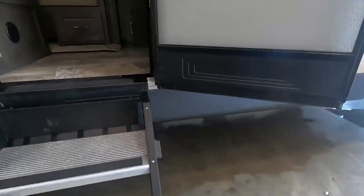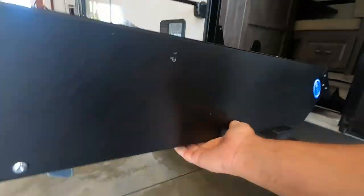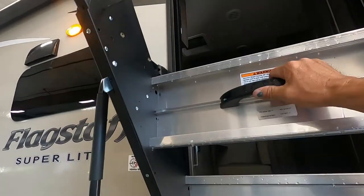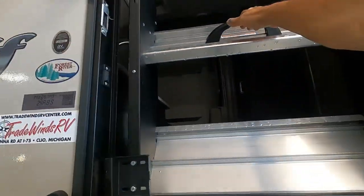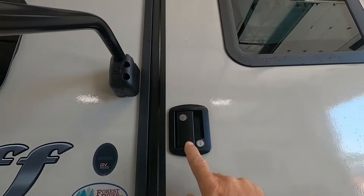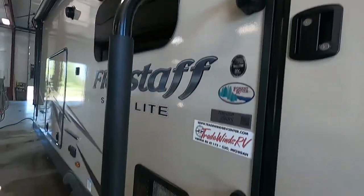Get your interior lights, exit the unit. To bring these steps up, make sure the exterior door is all the way open, otherwise the steps will catch on it. Lift these steps up — as you see they kind of float on their own. Shake the water off and set them inside. Lock and deadbolt your exterior door.